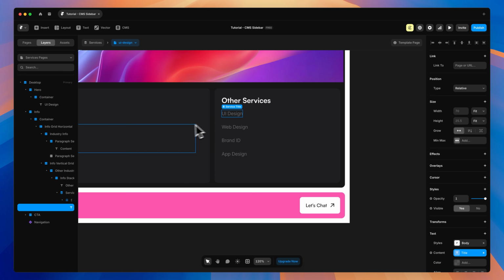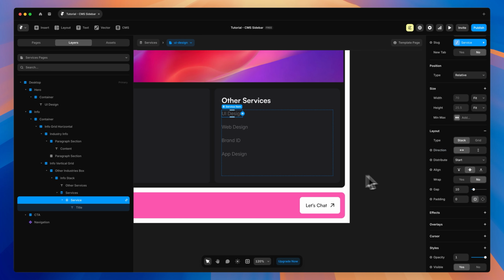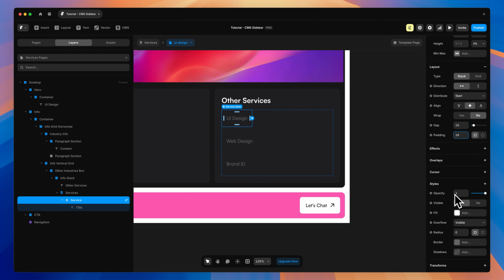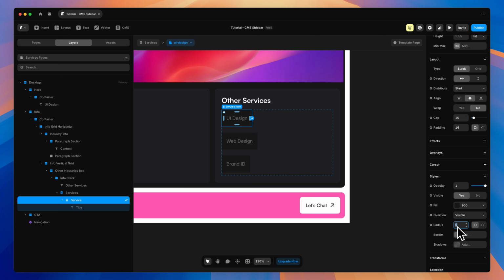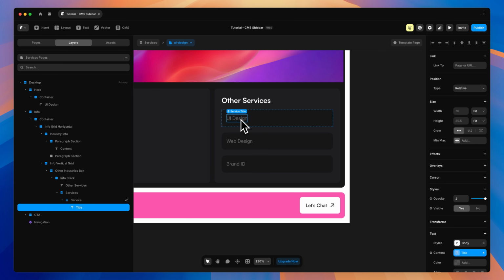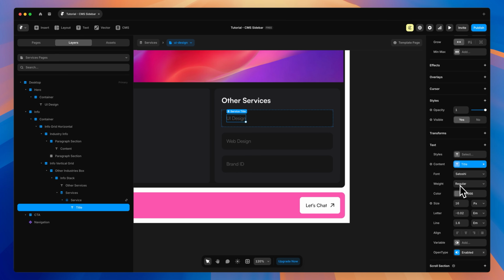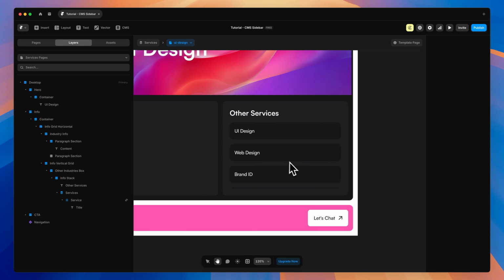With the service selected, expand my sidebar here, you'll see I have the service selected. We'll add a bit of padding, so 16 all the way around. Let's add a fill. Just going to set a black color, and let's add a radius to round those corners off. And to make sure it all looks nice and symmetrical, we will go to the width and actually fill the entire container. Then it's just a matter of updating our text. So now I have my title selected. I'll change the font, update the weight, and the color. And there we go. We have our sidebar.